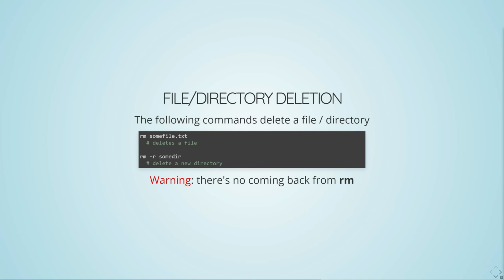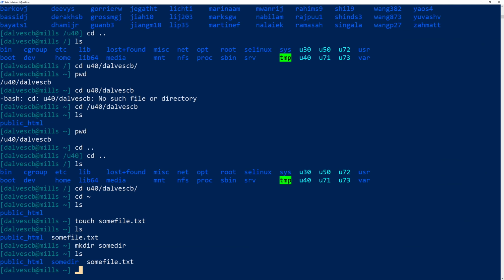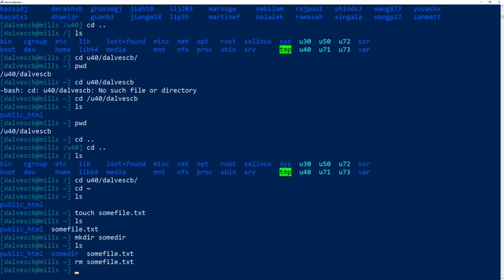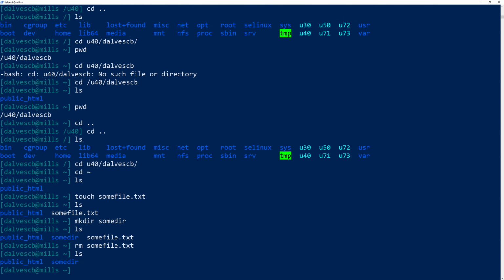Now what if we want to delete this file or directory that we just created? Well, there's one command for deleting stuff. However, you're going to have to use it slightly differently if it's a file or if it's a directory. It's rm, which stands for remove basically. What you do is type rm space some file. All these commands have spaces in between them, if you weren't noticing. Then ls, and you'll see that it's deleted.